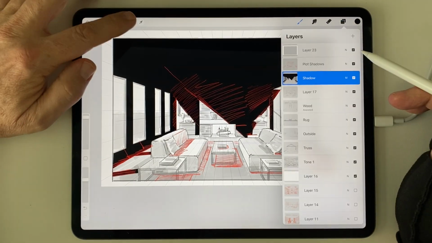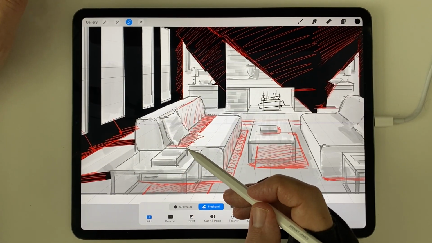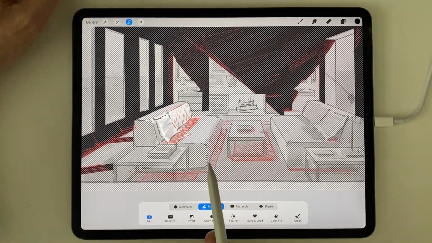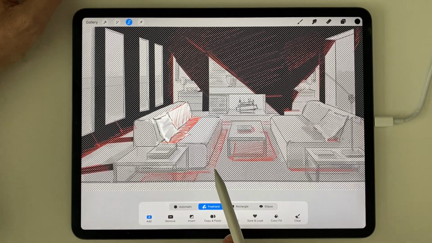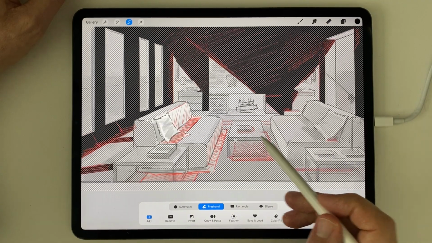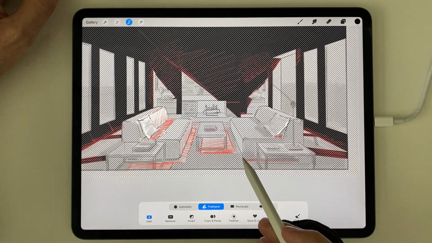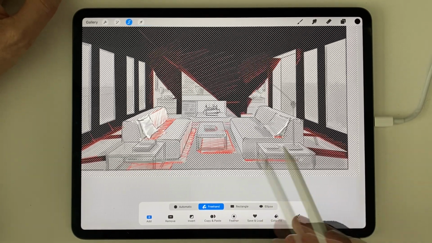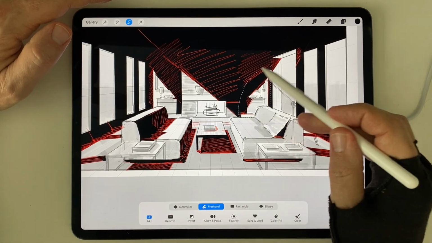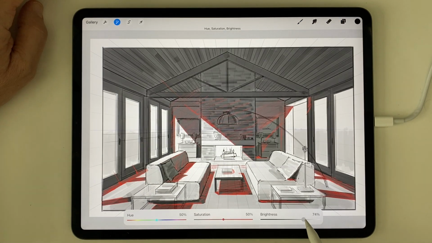It's not always easy, nor is there any need to create this overall daylight effect all on one layer, but you do want to keep the final effect all together. So what I do is make sure the layer is at full opacity, and then if I have to add other areas, I add what I want to incorporate. In this case, the shade and shadow that falls across the sofa and falls on the floor under these tables, and just add it to that same layer. That way, when I do adjust the opacity of the black shadows, I can make sure that they're all getting the same treatment.